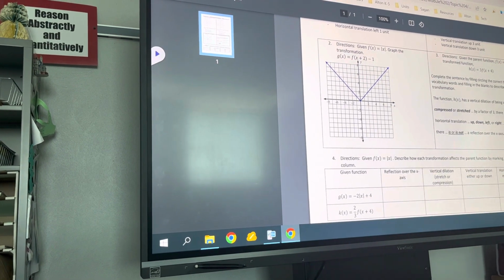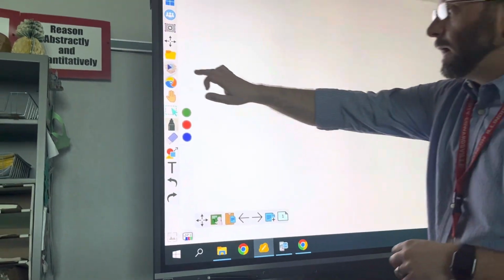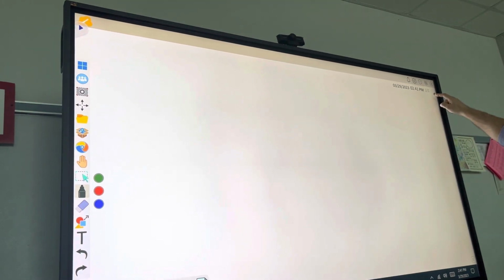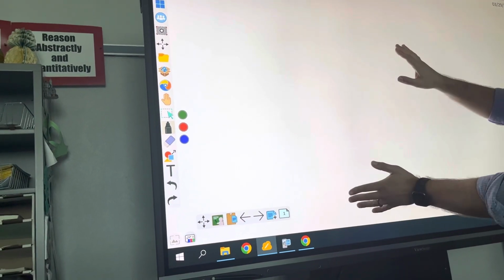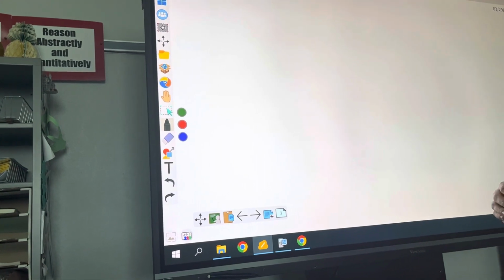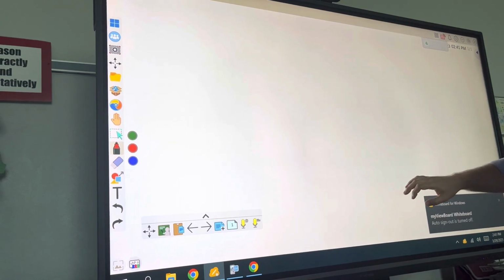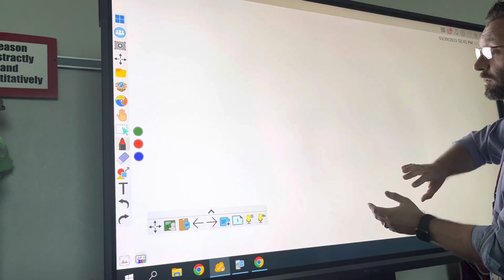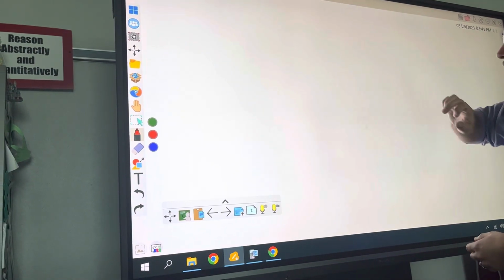Now, once I do have my whiteboard software pulled up, as it is pulling up, I don't use these tabs at all. I just kind of drag it off to the side and I just kind of forget they're even there, because the whiteboard software is tons more powerful than what those tabs do. And again, those tabs are more for something that is outside of using this whiteboard software right here.